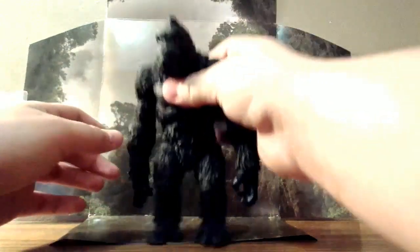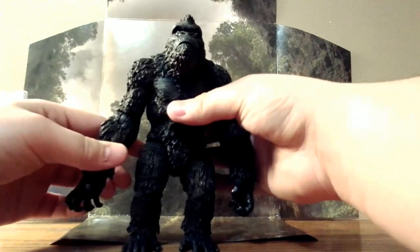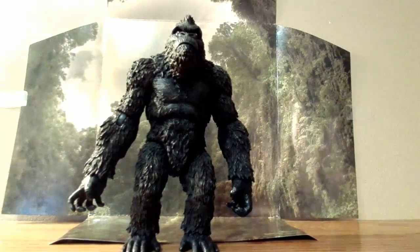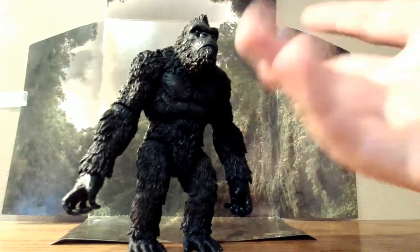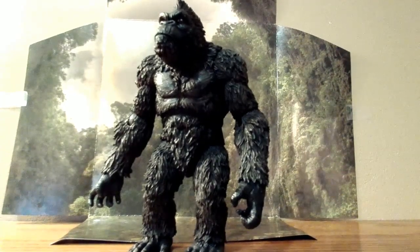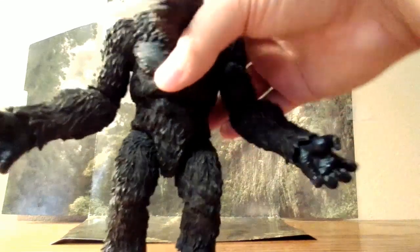I mean, I believe this is based off of a comic book or a novel or a book. I'm not sure. I think it's based off of a book. I don't think it's a comic book or a graphic novel. I think it's just a regular book that this is based off of. I might be wrong. If it's based off of that design, I would say it's a comic book, but I'm not sure. But if it is based off of a comic book, I would definitely love to read it. Just because I don't really read comic books that much anymore. But definitely would like to read this book because this guy looks awesome.